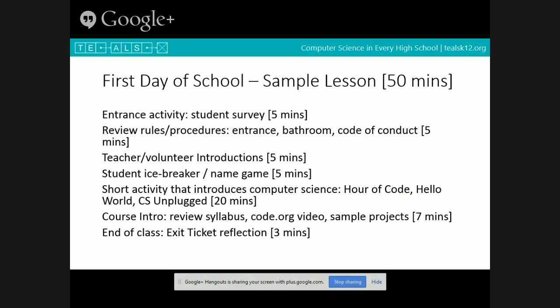So this is just a sample, but any general questions about the first day of school? The syllabus. Where does that come from? Well, you generate it, and it's very school specific, I would say, about what you're supposed to say in the syllabus. But it's really just a document that overviews what the class is, and grading policy related things. You would share your grading policy in this document, and materials they will need for class.